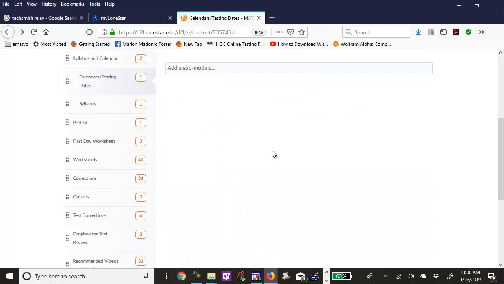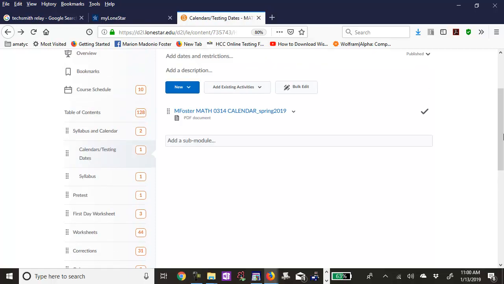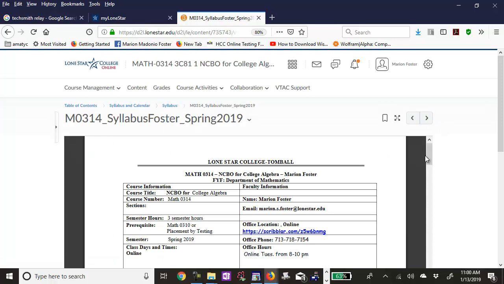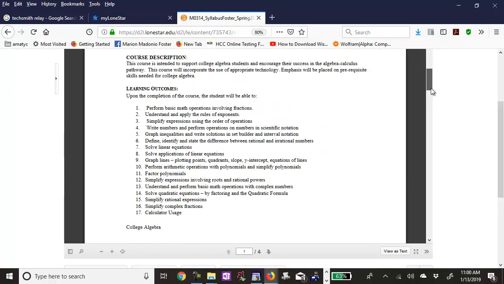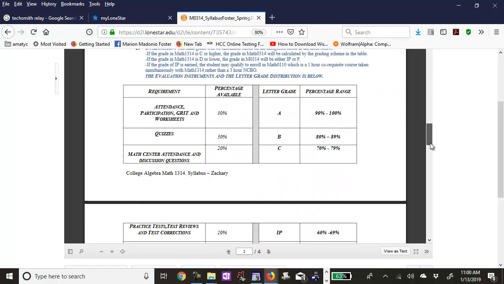Now, you're probably wondering, how do I make a grade in this class? Well, that's where the syllabus will come in handy. So if we take a look at the syllabus, we will see that this is all based on points that you earn through participation.